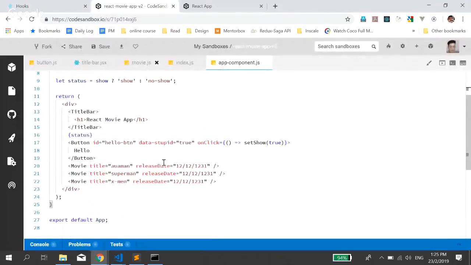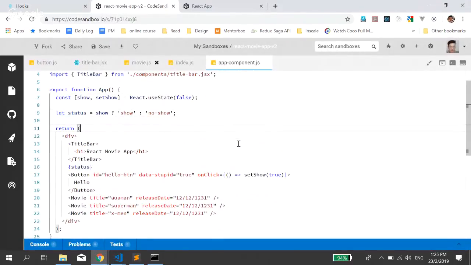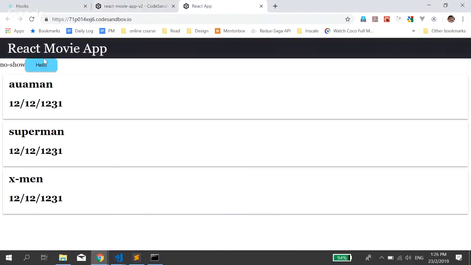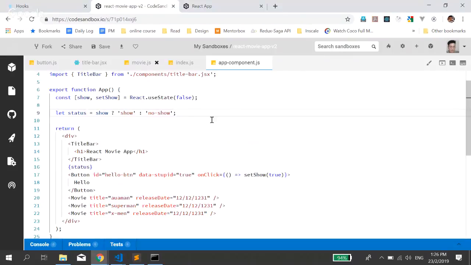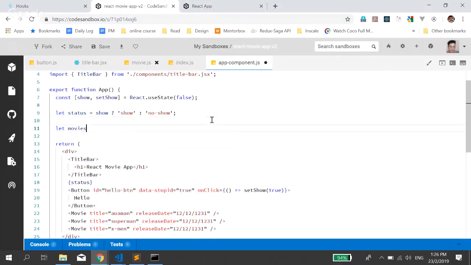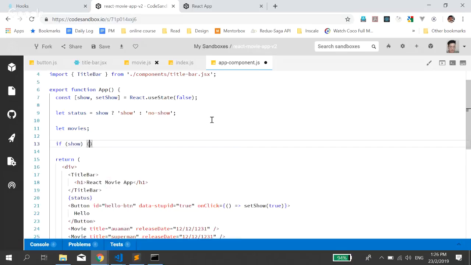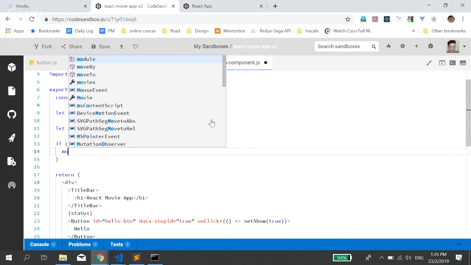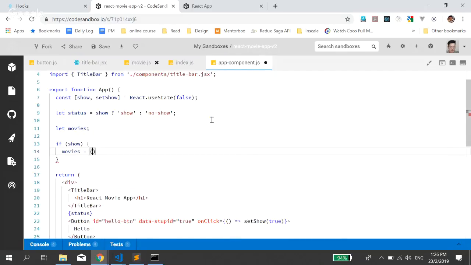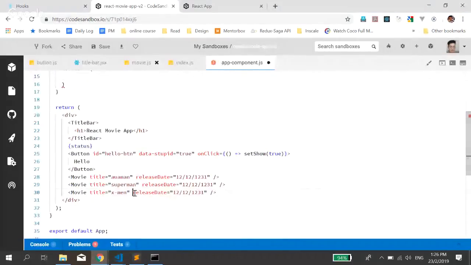Now let us do something better. So now I want this button, when clicked, to show the movies. By default, my movies will not be shown. So how I do that is like this. I will let movies, if show, movies equal to this.